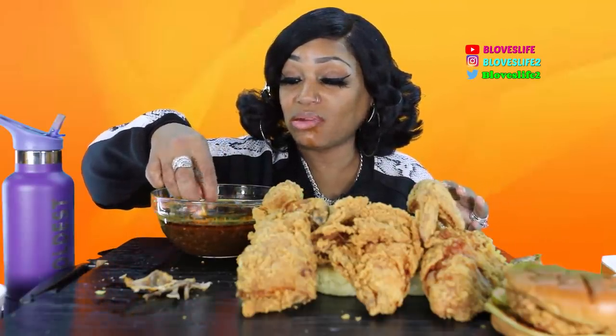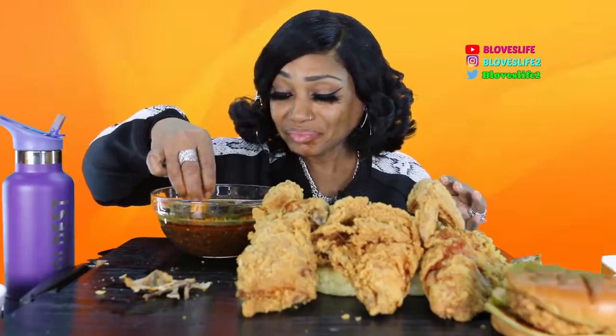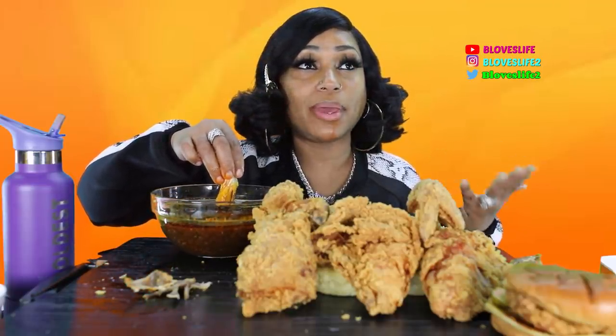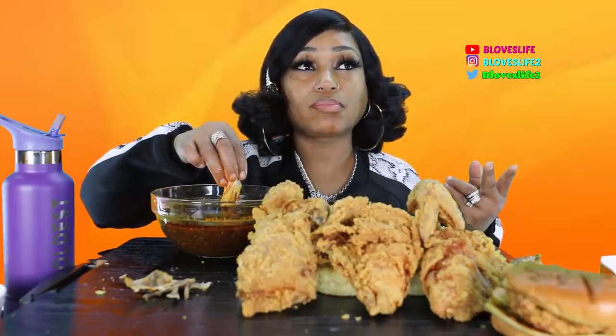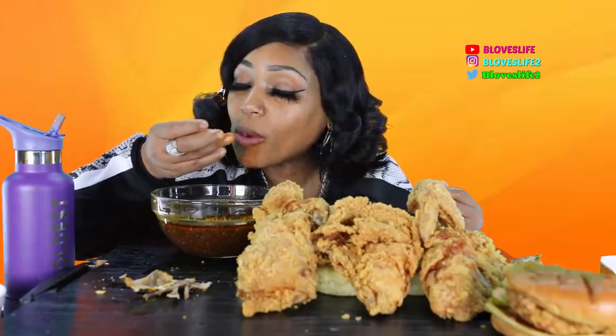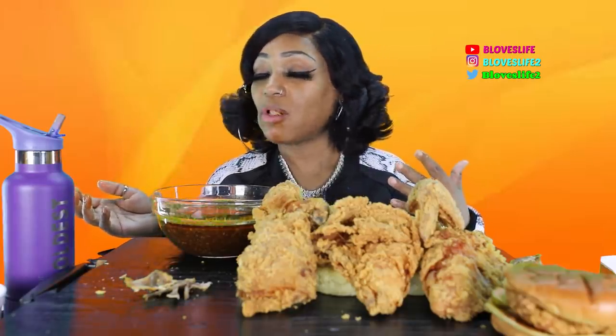Some of the chicken I'm saving for later. Y'all, it's been hard to eat one time a day. I be trying and I'm like, man, I'm hungry. When I eat, I be like, man, I'm so hungry. I gotta eat something. So what I did is just, I bought me some pears and, what else? Oh, apples, pears, and I think that's it. I thought I bought some plums. I tried to, but I couldn't get them. But that's what I did.